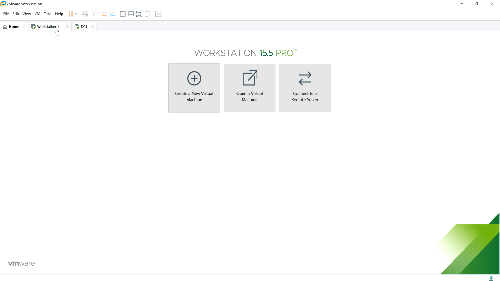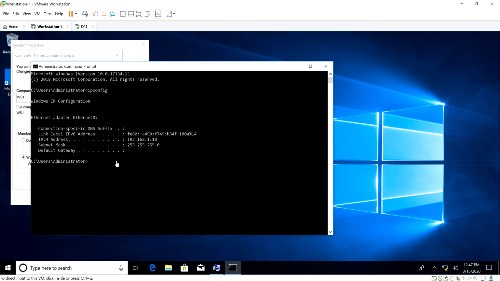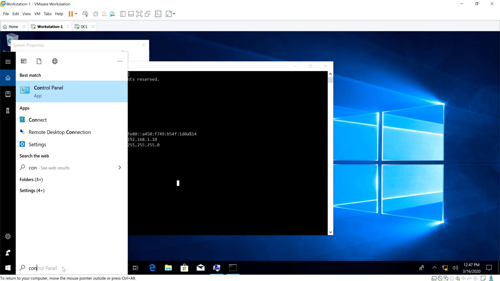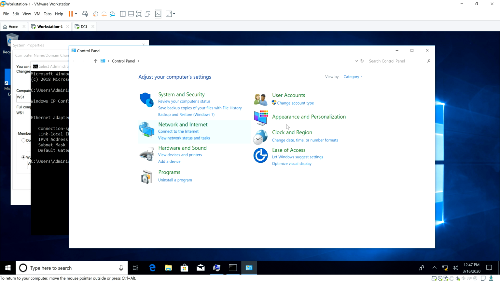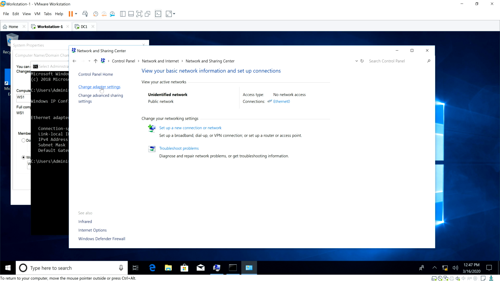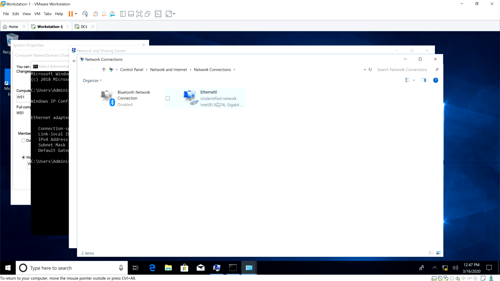Okay, so here we have the domain workstation which is .10. If you do want to change the IP address for this machine, you can do that. Go into the control panel, then network and internet, network and sharing center, change adapter settings, and you are here.